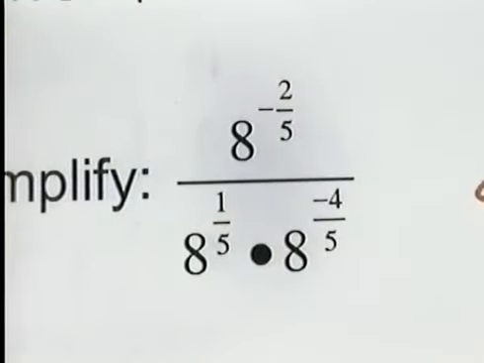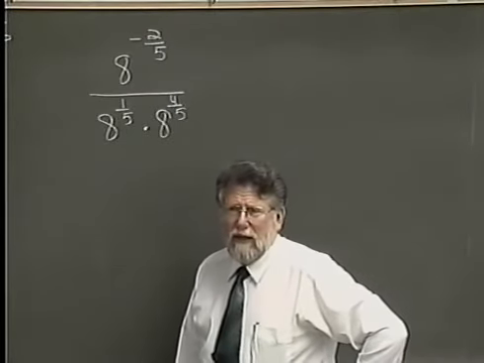8 to the minus 2/5 over 8 to the 1/5 times 8 to the minus 4/5. This we had just done, and I was surprised where some of us lost it in this one, because this should have been a case where without too much preparation, this one should have gone pretty well. So we had an 8 to the 1/5, and what's interesting, you did the right things. You just lost your cool with the fraction. So let's come to the board now.